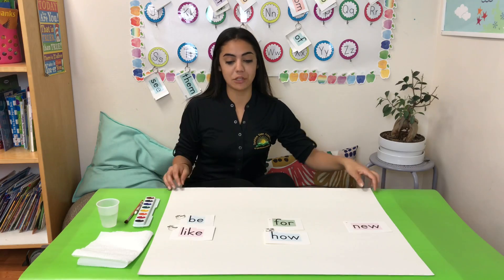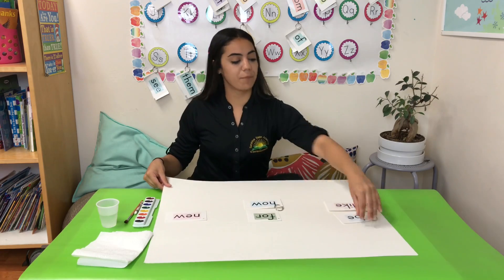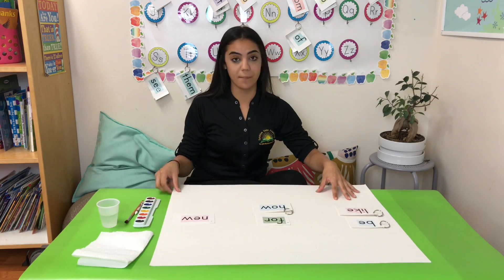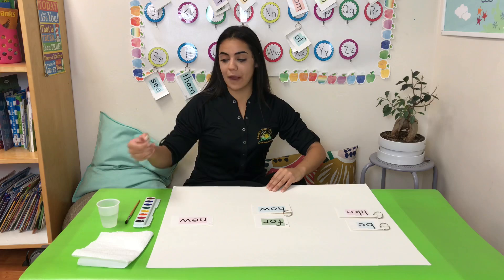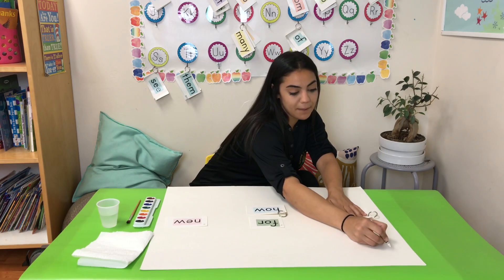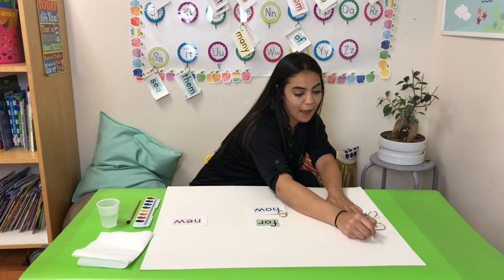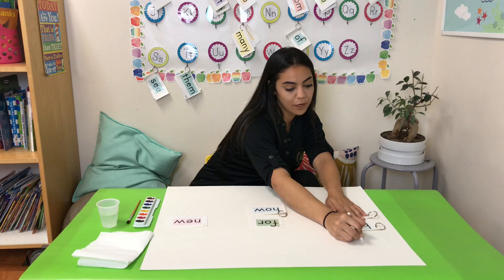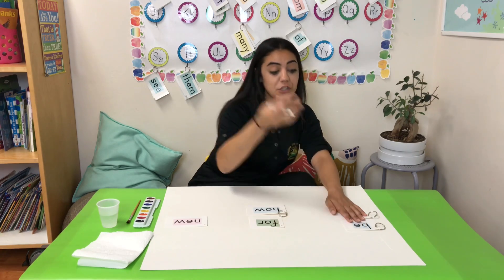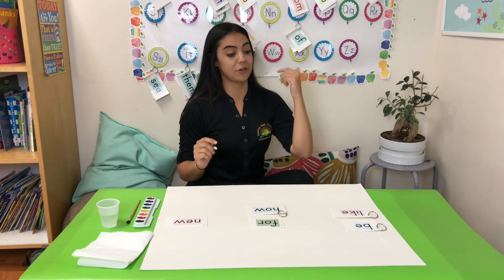The first thing you're going to do — I'm going to turn the paper around so I can see where I'm writing. I've set up my sight words so I can write the first sight word at the top, the second sight word at the bottom, and when we paint them in, you'll be able to see them from top to bottom nice and clear. Now, because this is a white crayon on white poster board, we may not see the words as well, so I want to make sure I'm really following each letter so we don't put the wrong lines or letters in there.